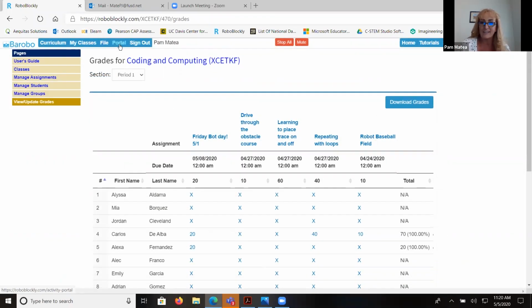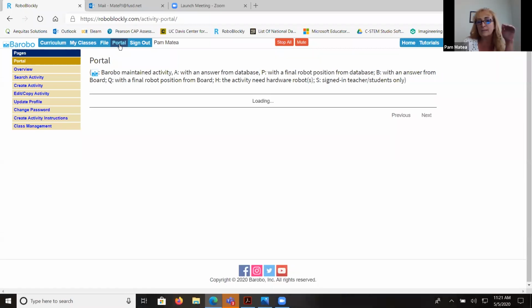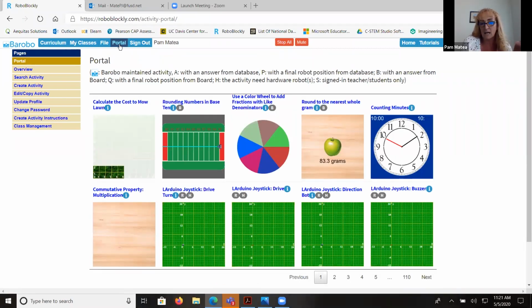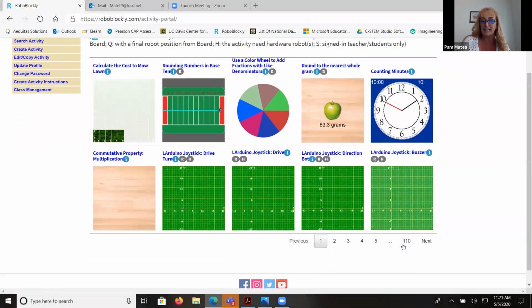The portal is the great giant black hole. It is amazing. You could get lost. When you click in the portal, it's almost like you took that curriculum, that whole chunk of activities within RoboBlockly, and this is where it opens up to teachers, and they start to add their own spin on it. They say, oh, I like this better, and I would have done it like this. You could seriously get lost, because there are 110 pages right here of teachers that have contributed to every topic under the sun.